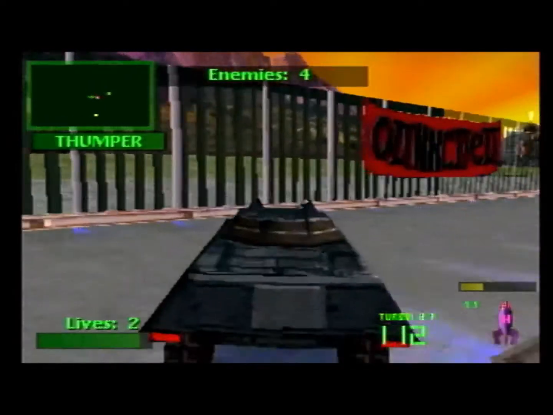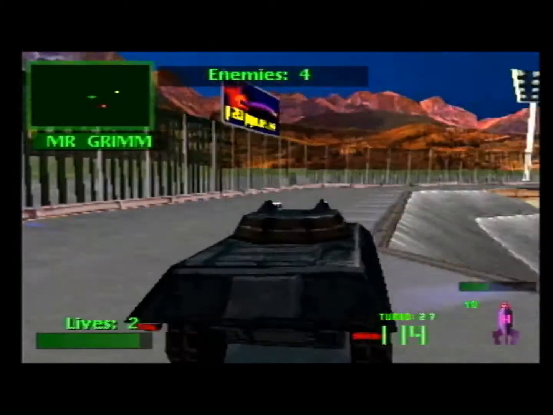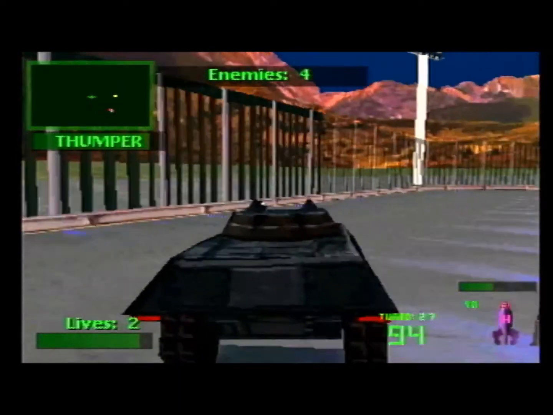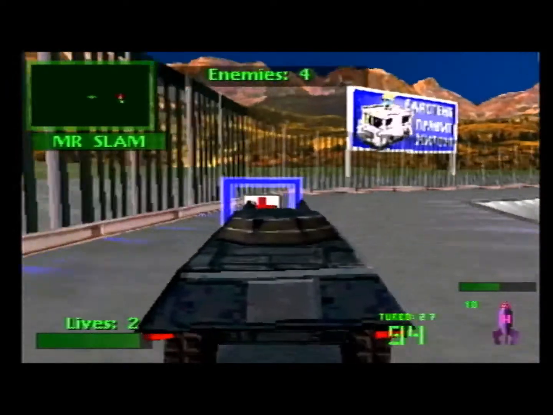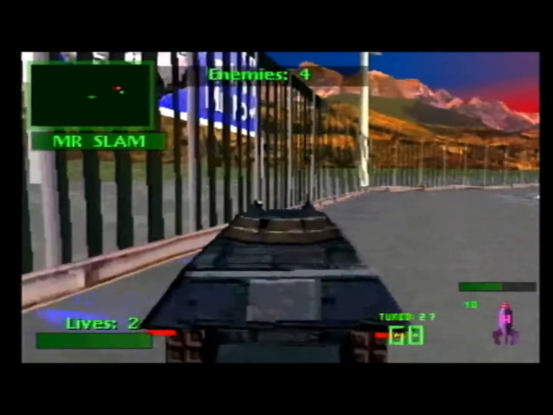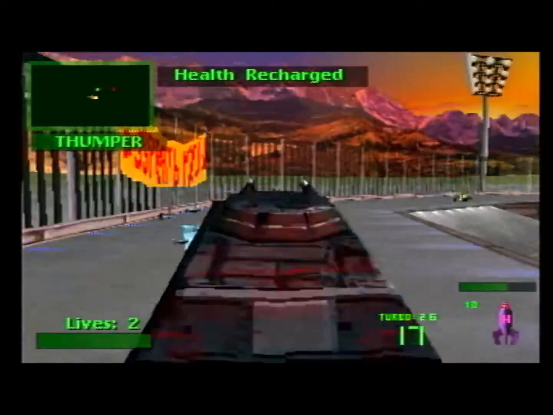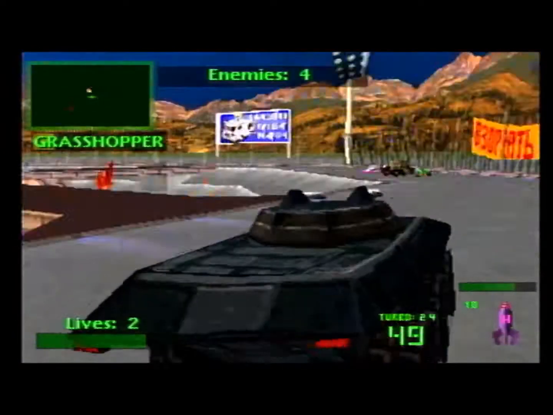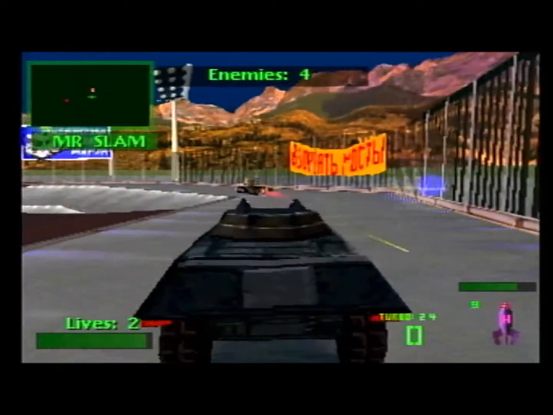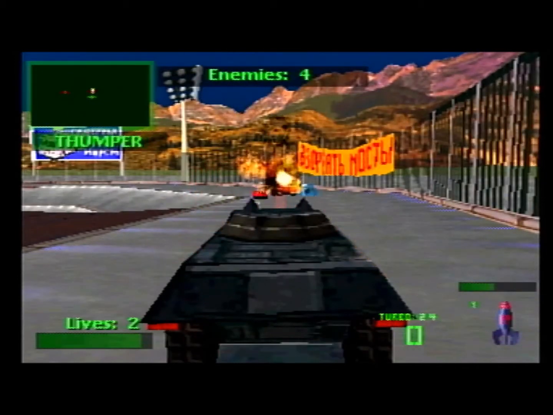Yeah, Mr. Slam. That one right there, the pink one, Thumper, has a giant flamethrower on the front of their vehicle. I'm gonna grab this health. Mine wasn't too low, but there's only a couple, and I'd rather get it before somebody else does. Oops. But yeah, Thumper might be one of the better vehicles to use because the special weapon is so strong and it does so much damage so fast.